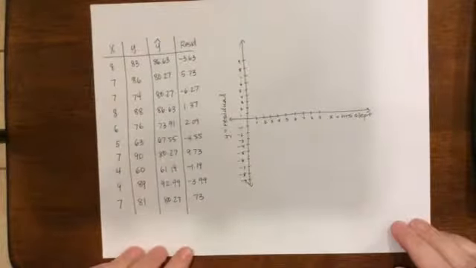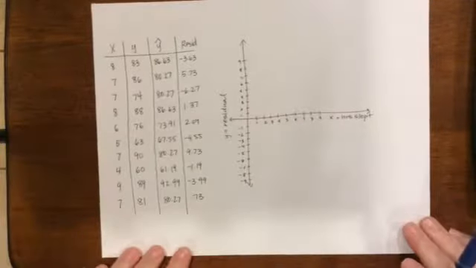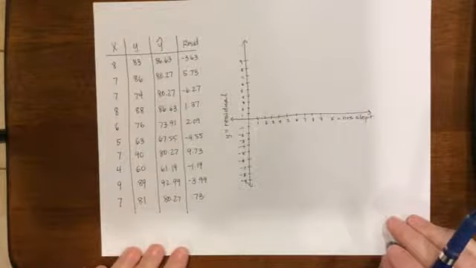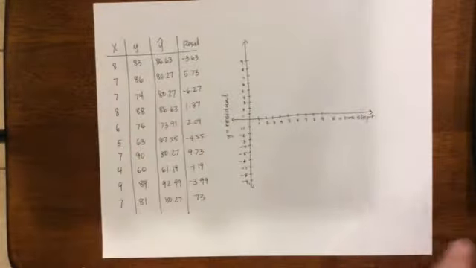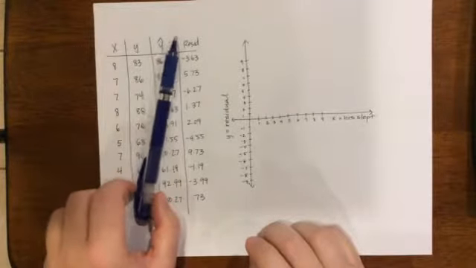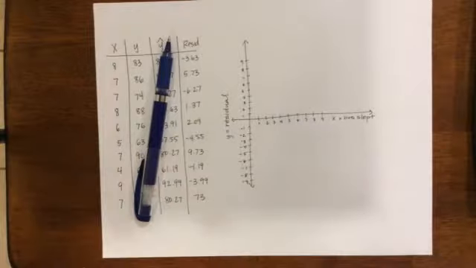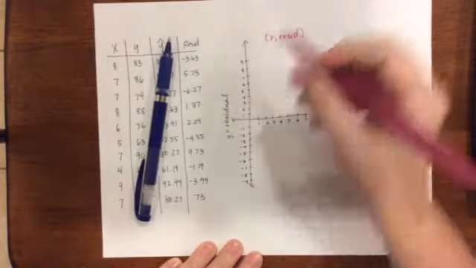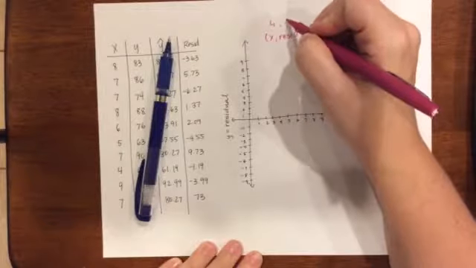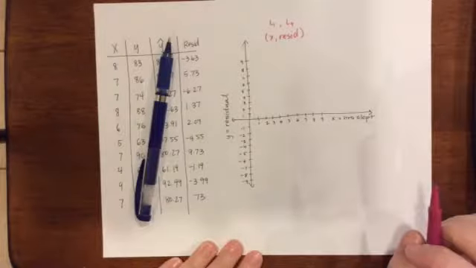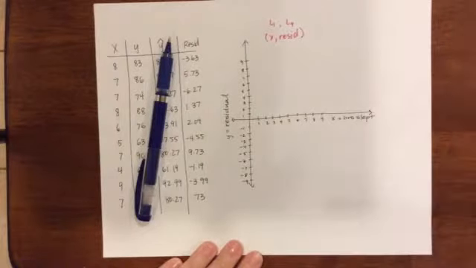So you'll see right here, I wrote down what was in the calculator on the paper so it was easier to reference. And what I'd like you to do is, when you graph these, maybe put a pen or pencil on top and pretend that those two middle columns aren't there. Because when you graph a residual plot, you're graphing x, comma, residual. So you're graphing essentially list 1 and list 4. So you want to take all the data from list 1 and list 4, make those ordered pairs, and graph those. So I'll do a couple of them.